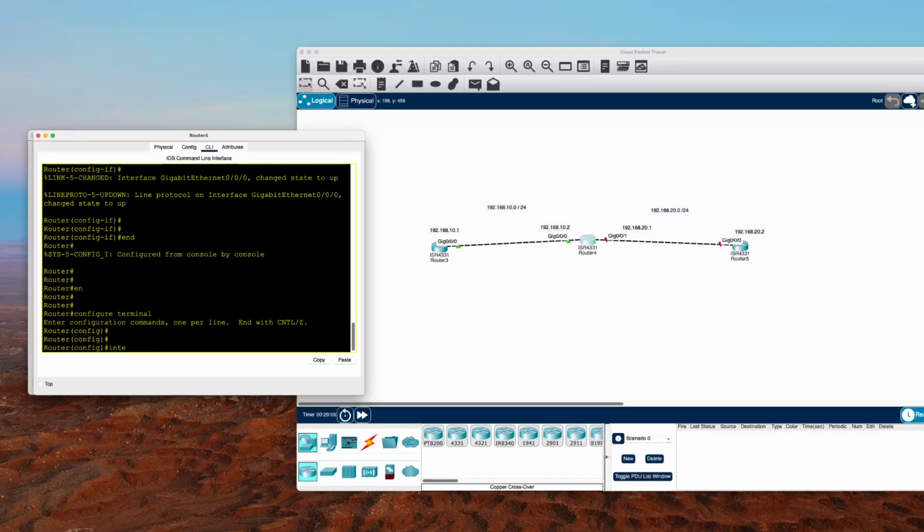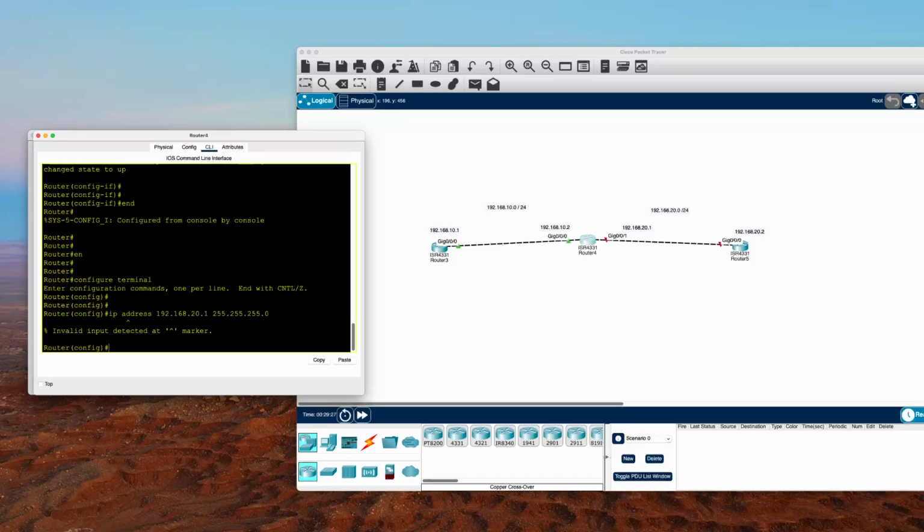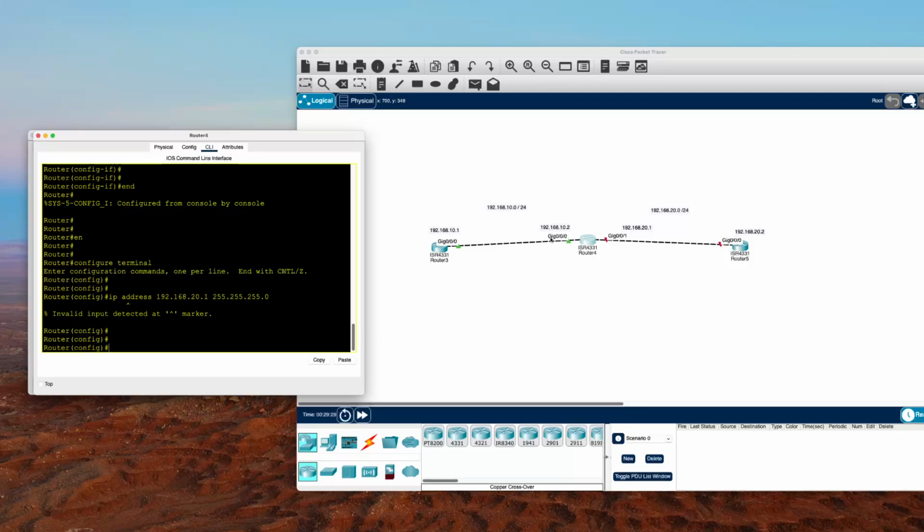You can also hit the up key and scroll through what we've already typed. So I'm just going to change this one to say 20.1. All right. So you can see this network here is now up because those routers are configured, with these green little triangles here.